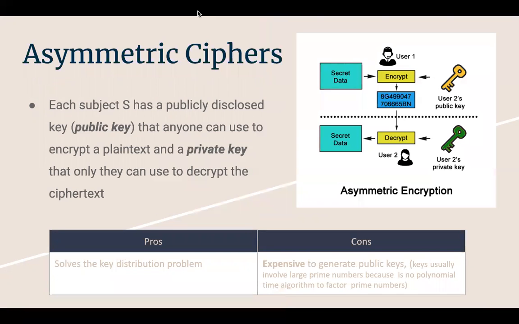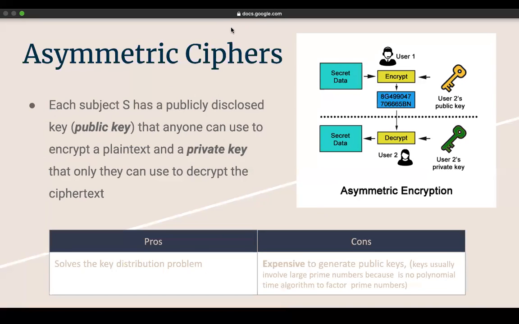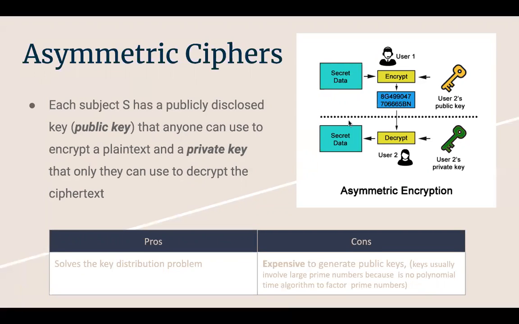Asymmetric encryption can be confusing at first. There's a public key and a private key for each person in a message transaction. User one has user two's public key, and the public key is used to encrypt data — it's common knowledge, but it only encrypts, it doesn't decrypt. So I can encrypt a message using user two's public key, but only user two can decrypt it using their private key. It's also a great way to sign messages: if I want someone to know the message is coming from me, I can use my private key to encrypt it.